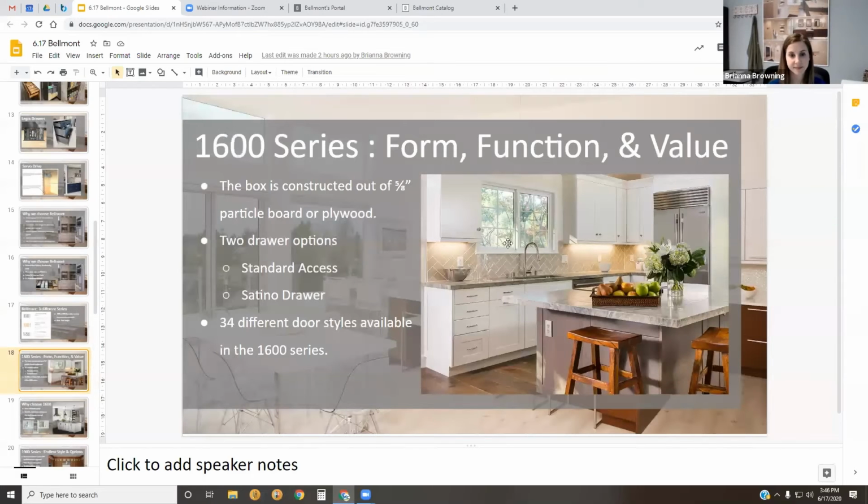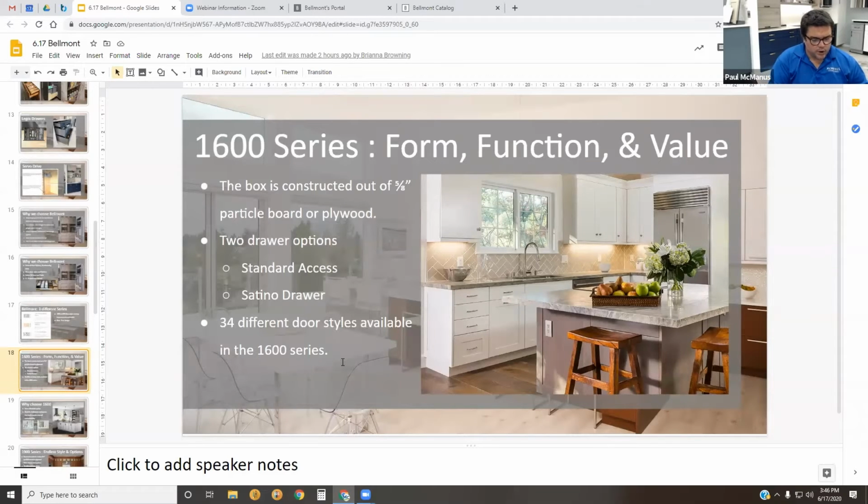But Chris really ran through some of this already. A lot of times the difference between good, better, and best really comes down to options. Like our good cabinet that we have here in the showroom, I stand by it 100%. It's a well-built cabinet that will last you for years and years and years. 1600, same, great cabinet. I have no hesitation recommending it. All of our cabinets we fully stand behind.